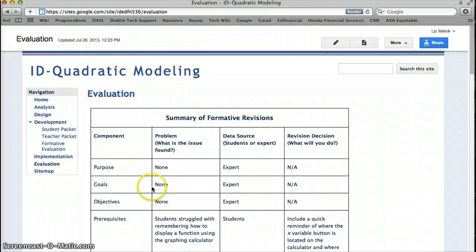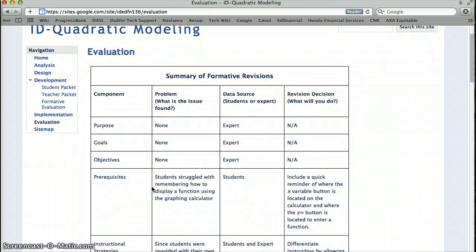Things that I would do different next time would be to include more optional practice problems for students to complete. And I think I could go further into this project by actually having students collect data as well. I didn't change a whole lot through the process of ID through this class, but like I said, I think that I would just take this to the next level and maybe incorporate some sort of summative project, a research project where students could collect data and then analyze that data.